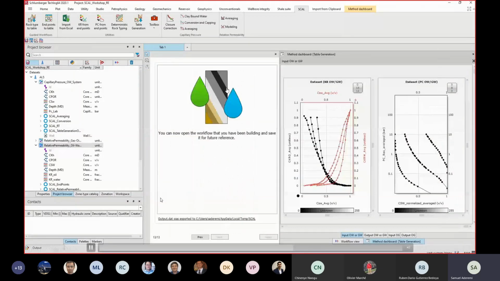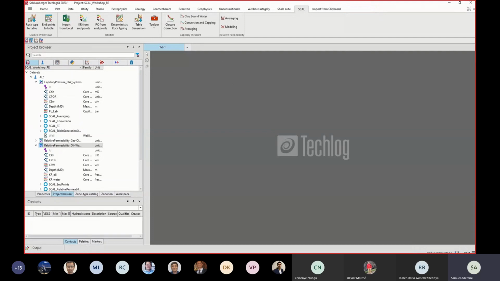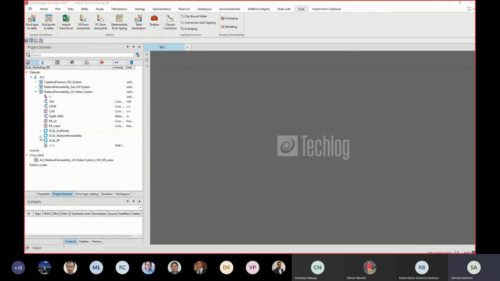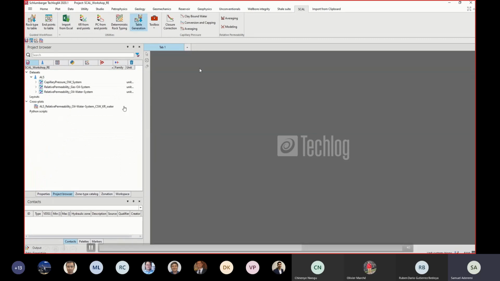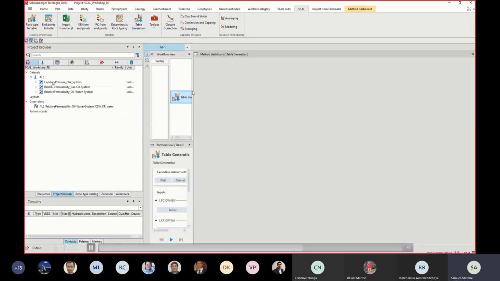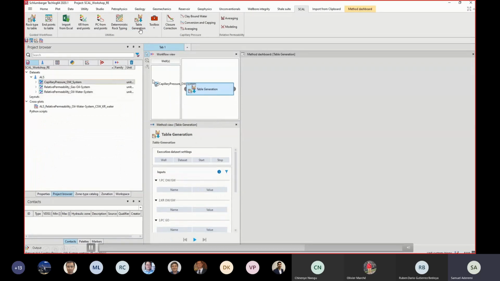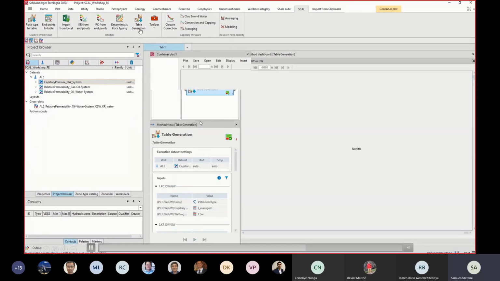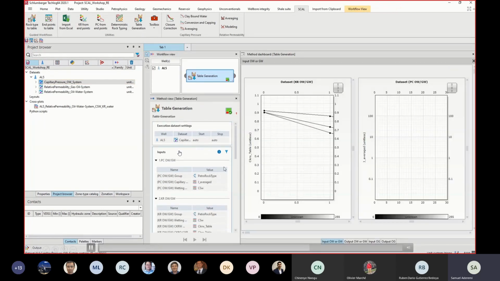If you have 3 phases in your reservoir, then you have to get average also for the gas. Then you have to associate the 3 phases together, or when I say the 3, that means that you're looking at the gas oil and the oil water. At this point, I already have the one for the gas oil system. So I'm going to go to table generation. And this is what we're going to use a lot today to generate the table. So I'm going to fill in the table generation variables. Then I will run it and it will generate the final table for me.